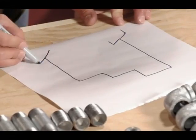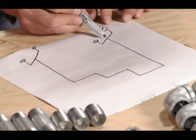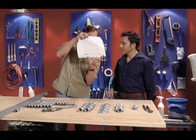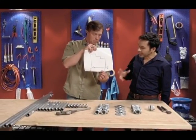Okay. You can put a couple of feet on there. Gotcha. And something to hold it across on the bottom. So a support bar. Exactly, a support bar so these legs don't go flying apart from each other anytime you try to move it. Okay, that looks simple enough.